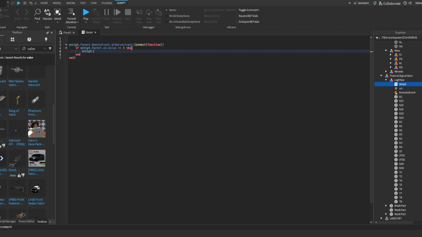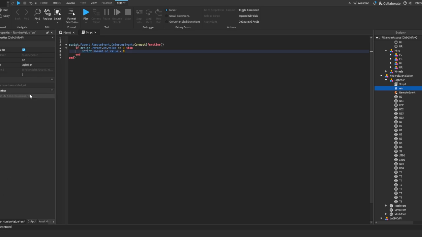And then we will write down script.Parent.On.Value = 0. What this does is, when the remote event gets a command, and if the stage is the maximum amount of stages, it will just reset it to off, which is the 0.